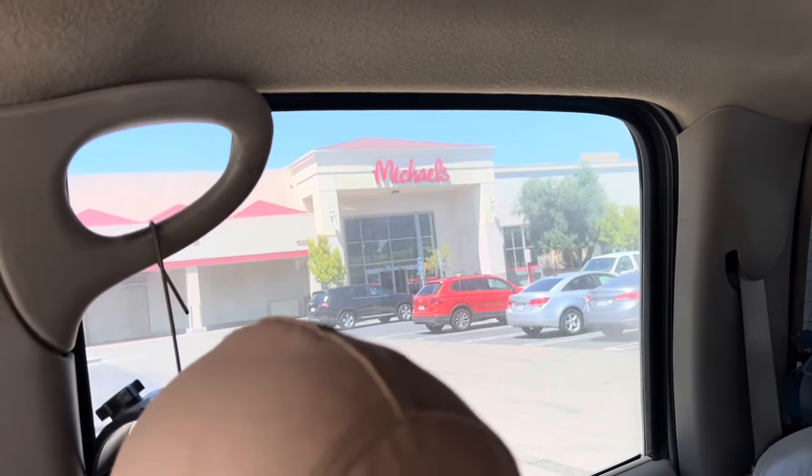Dudes? Here we are at Michael's. We're picking up some RIT dye so that I can dye some scales. That's what we're doing today. Go to any craft store, Michael's, Hobby Lobby, whatever craft store or fabric store maybe. It is technically a fabric dye is what we're getting. It's just called RIT dye and it works on scales. So let's go inside and find some.